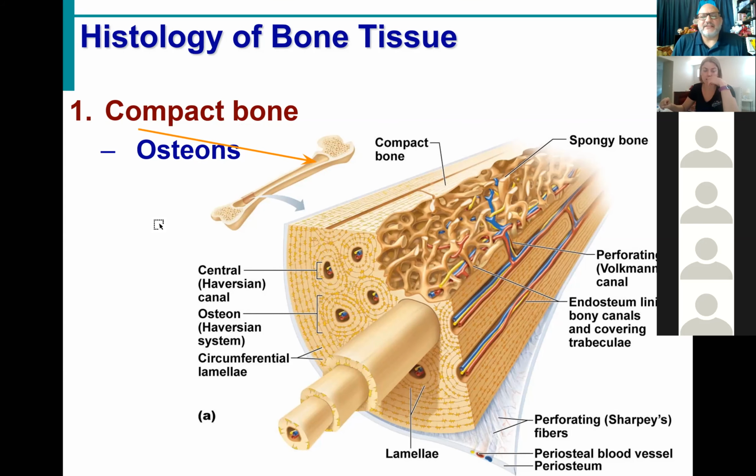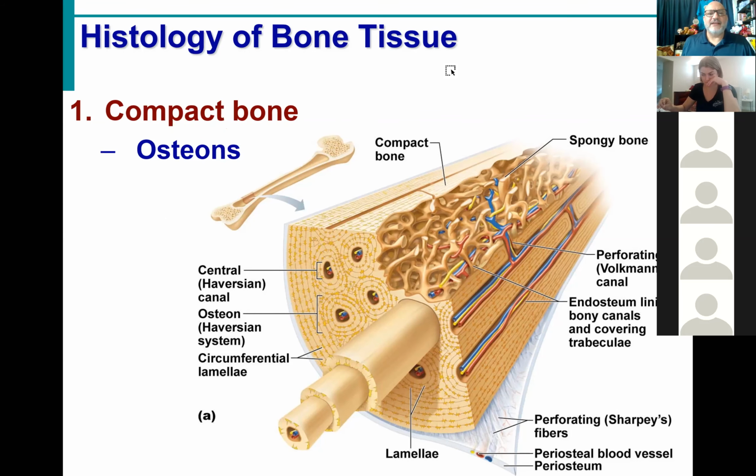And what would that space contain? Bone marrow. Bone marrow, exactly. Now, in the long bone here, in a mature one, it would be primarily yellow bone marrow. And then notice there are these individual spaces in the spongy bone. These individual spaces between the spongy bone are where you would find the red bone marrow. But we'll talk about that more when we get to our long bone and its anatomy.